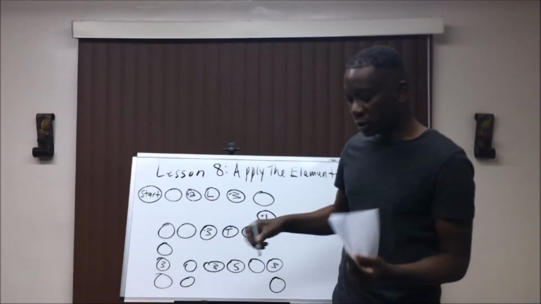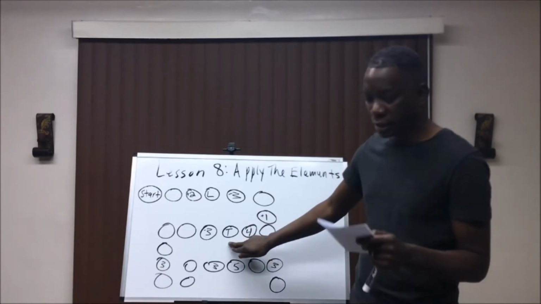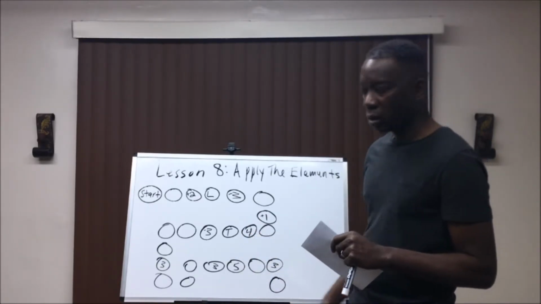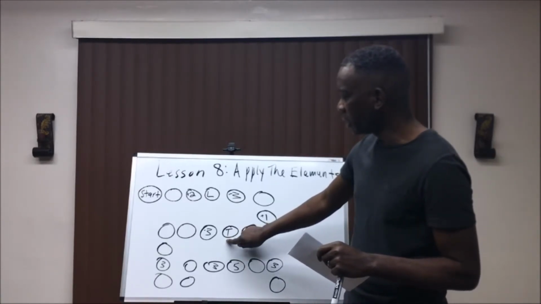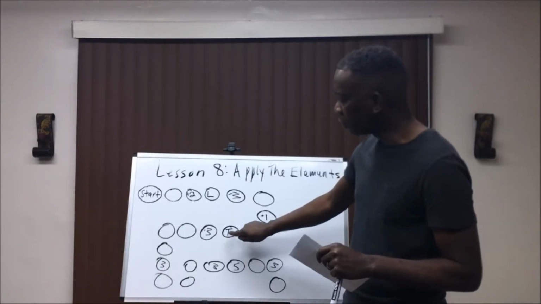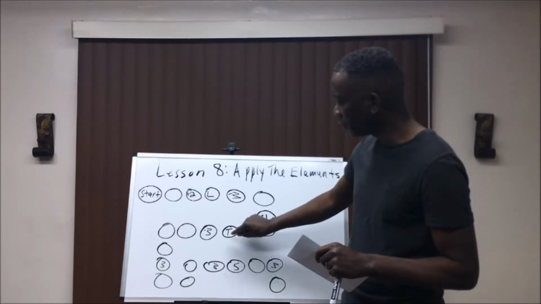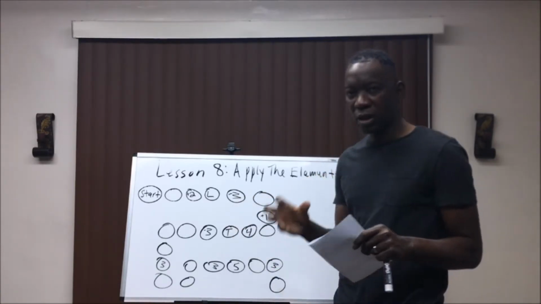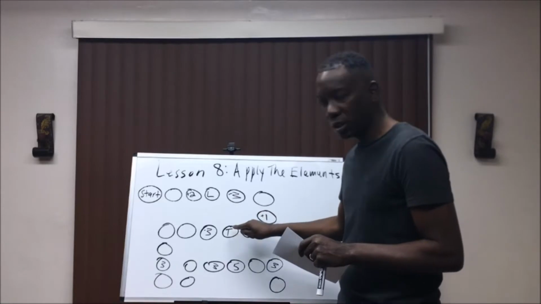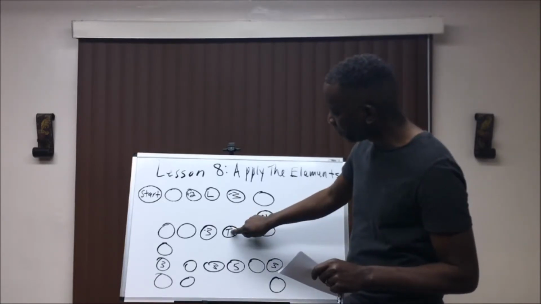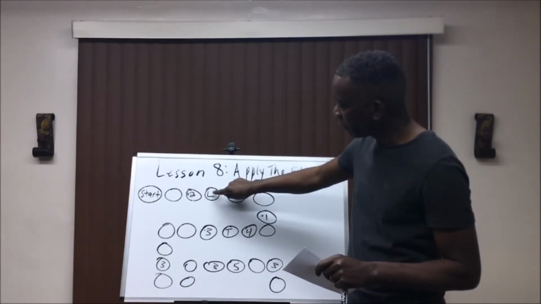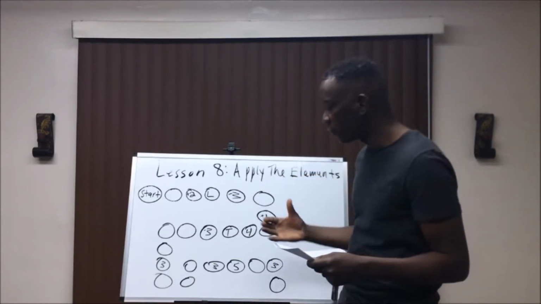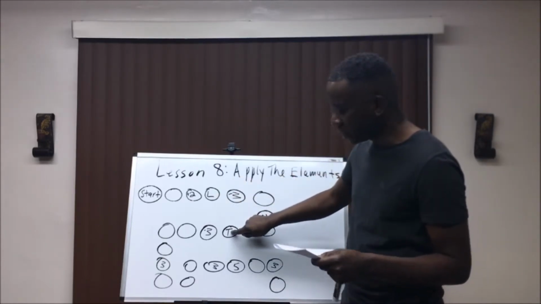Now, let's use a T. In the rules, what does T stand for? It means take another turn. So if I take my pawn and land on T, T means take another turn. Now you can also put that in here. You can put take another turn on the element. Remember I said you can have it in the rules or you can have it on the element itself. So you can say take another turn, or you can also have it here, lose a turn on the element itself. Or you can have it in the rules or both. Lose a turn, take another turn.